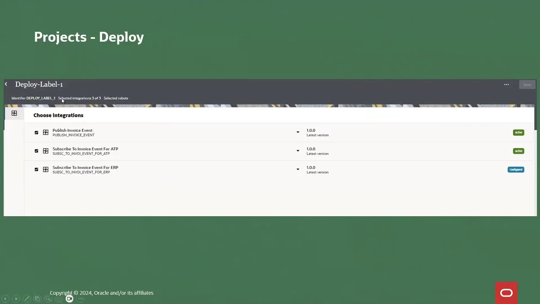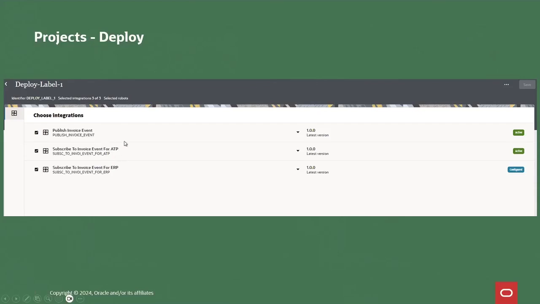When you create a project deployment, you need to select the versions of integrations and robots to include as part of your deployment. Before you activate a project, you must create a project deployment and explicitly select the integrations and their versions to include in the deployment.